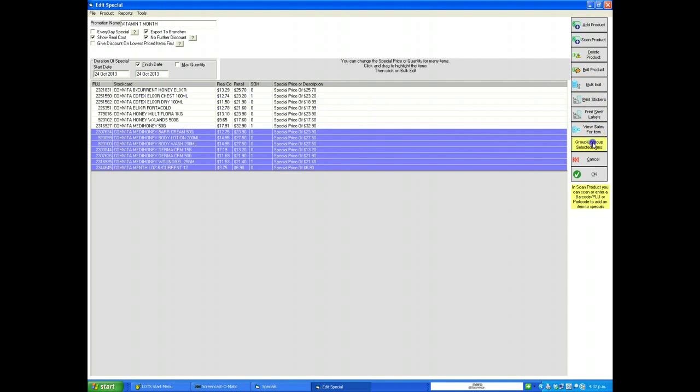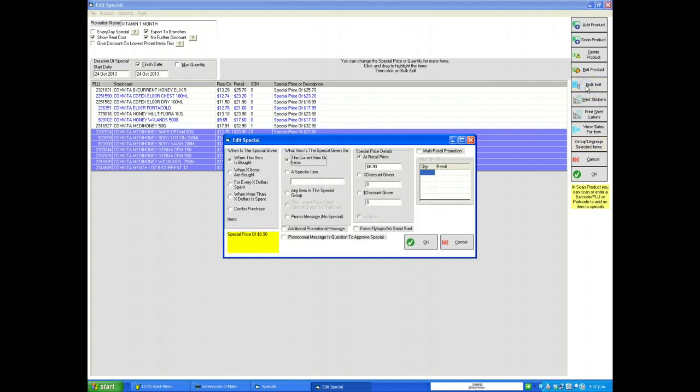So we'll select those, we'll group them together because we're considering these products, and what we're going to say here is that when a number of these Comvita products are sold, they're going to sell for a discounted price. So what we're saying here, anytime any 3 Comvita products of this selection are sold, they will be on special with a 20% discount. And you can see in this yellow box, this gives us a summary of what we've set up.